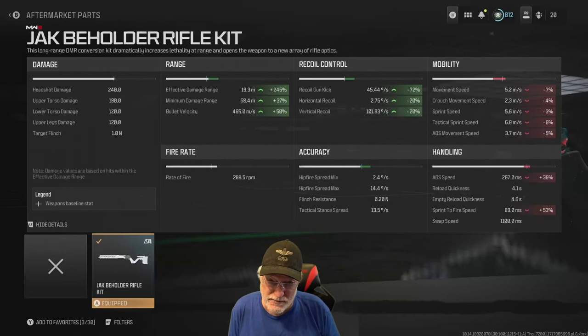Bullet velocity could be a bit quicker, but at 20 meters, 465 meters per second is going to be enough. The recoil gun kick is 45, 44 degrees per second. Horizontal recoil is significant, though. Something to consider, it's only 2.75 degrees per second, so it's going to be fairly accurate on the second shot. And that vertical recoil at 101 degrees per second is enough probably to scare a lot of people away, but it shouldn't. Have a look at my recoil testing with the TYR JAK Beholder, and you'll see that the gun pretty much recenters itself after every shot.